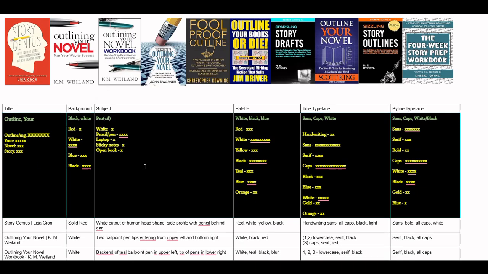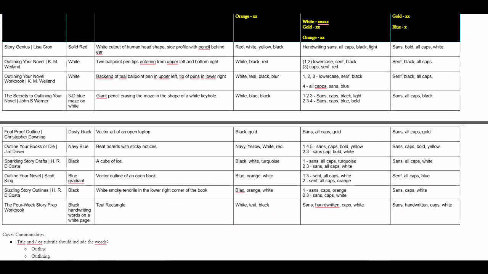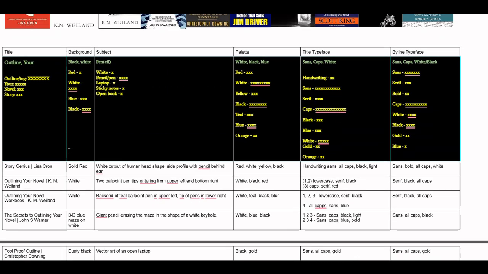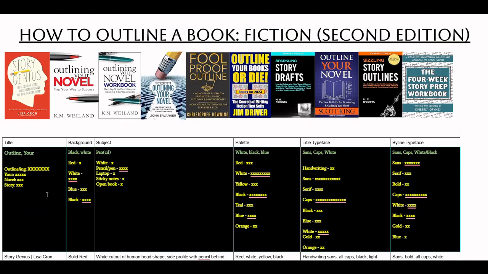And then I have my table here where I noted the colors, the fonts, blah, blah, blah. This is the images they use. And so at the top here is where I have the summation of that. And you see where I counted off how many of each there were to give me an idea of what would go at the top, which is our top one or two.